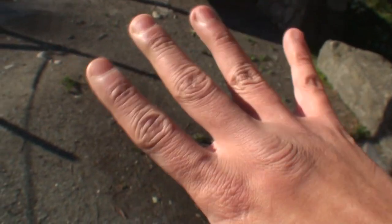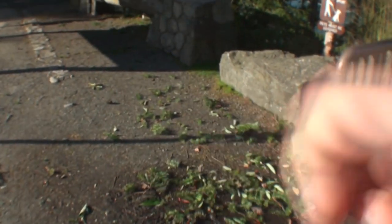Stairs and go all the way back. I'm not filming the return, so I will see you guys when we're back in the car. Look at my hand, you can tell where I had the strap. Oh my god, that's red. Getting a headache from all the wind on the temples, dude.